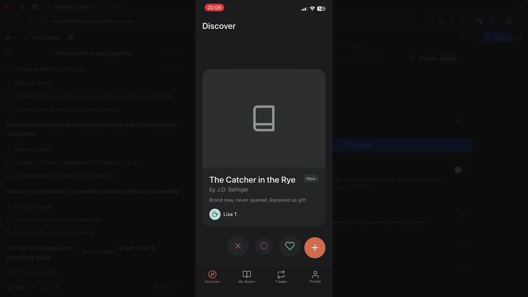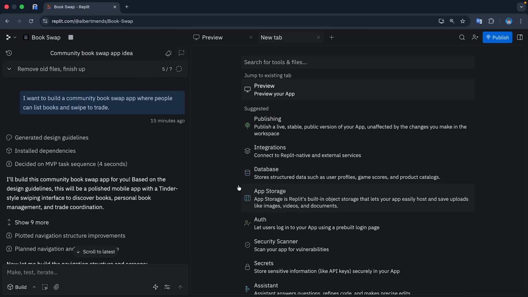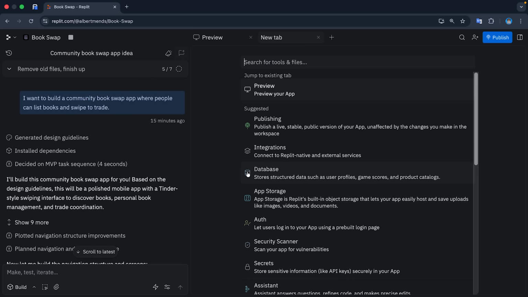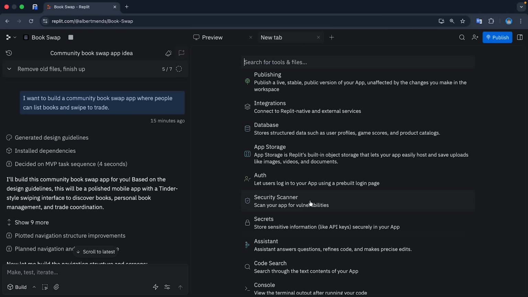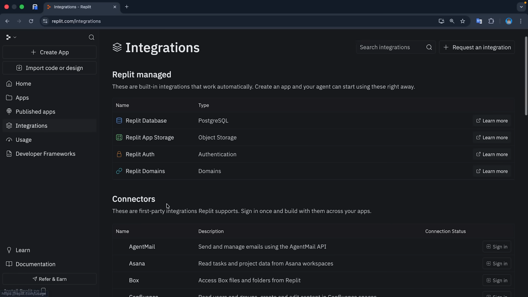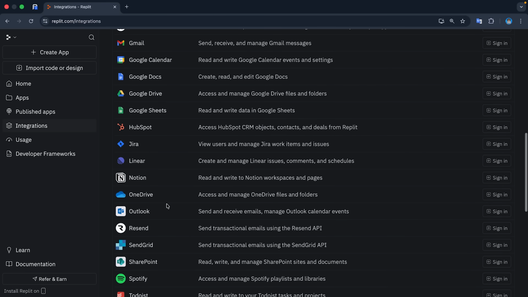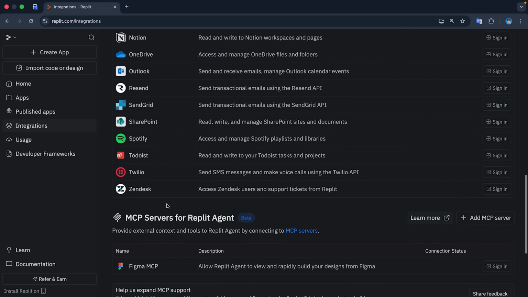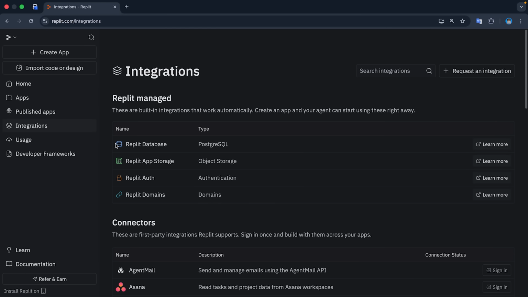If you want your app to actually do something, like save data or talk to other services, you usually need to mess with API keys and complex setups. Replit has these things called connectors. They let you link your app to third-party services just by signing in. No manual wiring required. Whether you're a designer prototyping a new flow, or an entrepreneur building a business, these connectors let you build professional-grade automations in seconds.